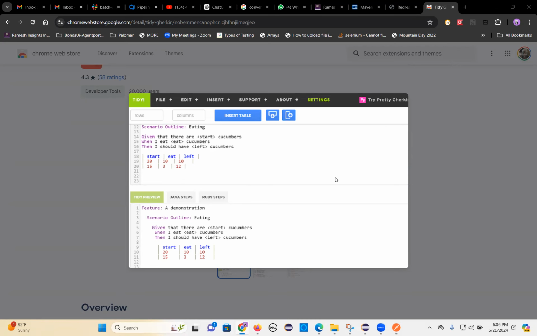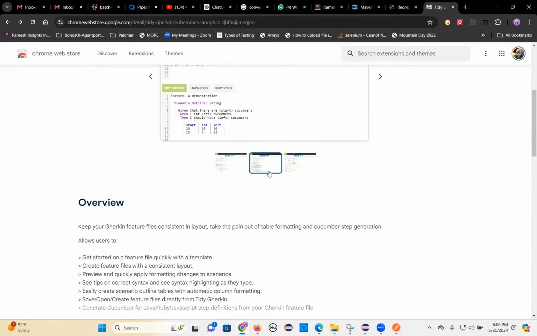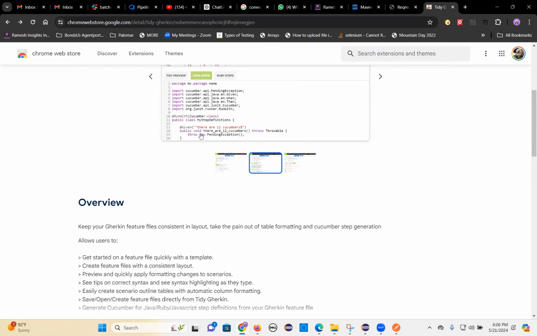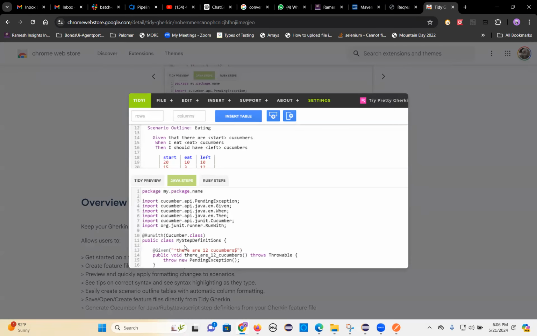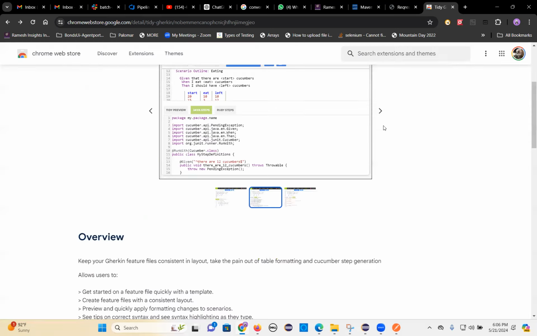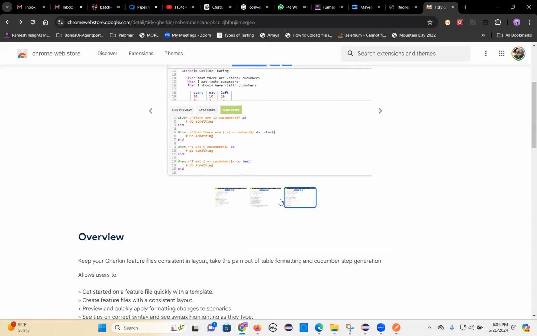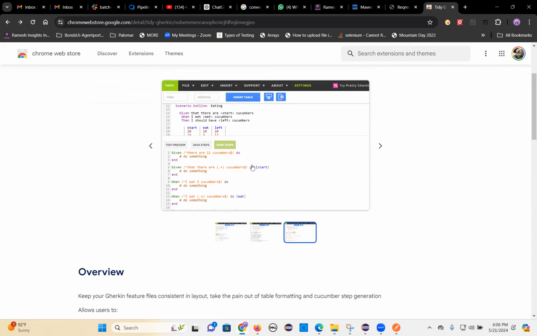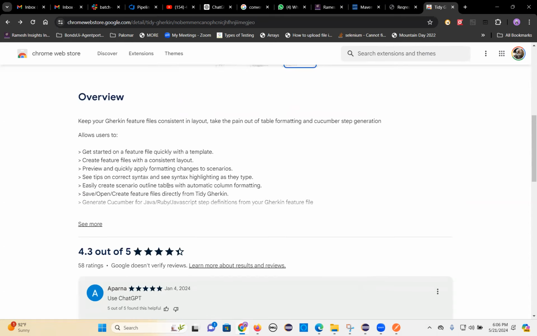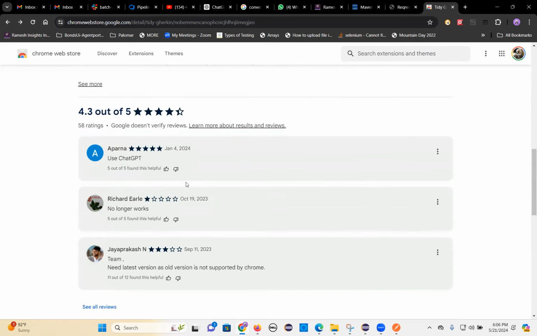Now you get a structure like this, with the at-the-rate Given, right? See, this step name is coming here. Exactly, you used to get it like that, but now that is not there. It is completely not supported now.